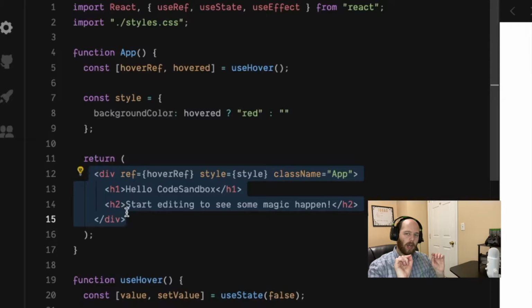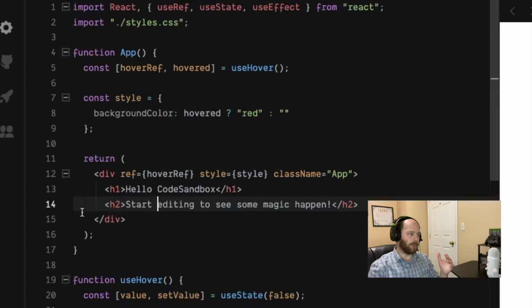Now, one thing I want to point out that's crucial here, and this is the whole point of hooks, especially when it comes to using custom hooks for custom logic, is that there's no wrapper here. You'll notice that I'm not having to put any other components around my component. The app component is not getting sent in to anybody. There's no other divs surrounding it. I have my own div defined right over here, and this is a div that's going to have the logic to determine whether or not it's being hovered. There are no wrappers.